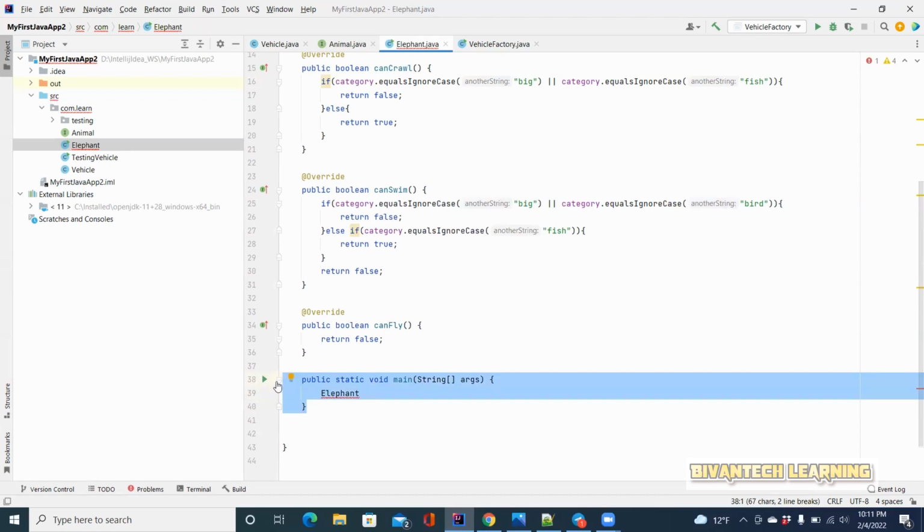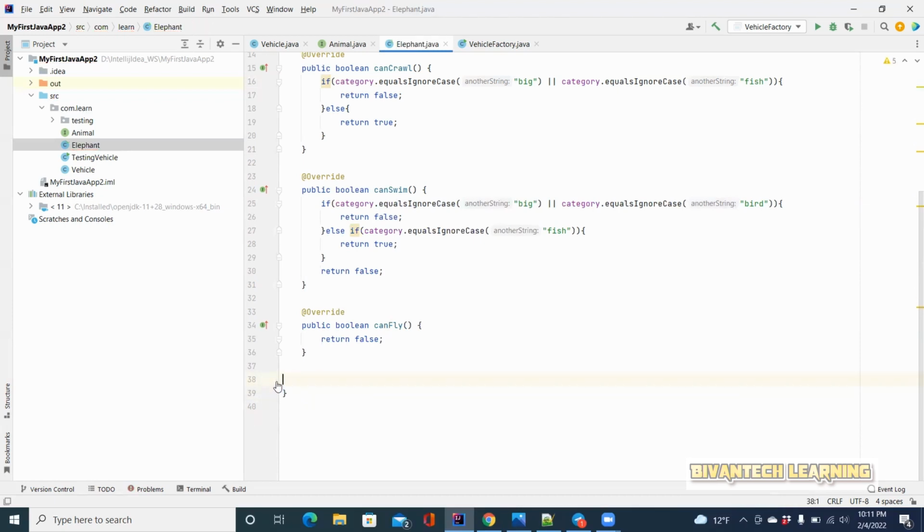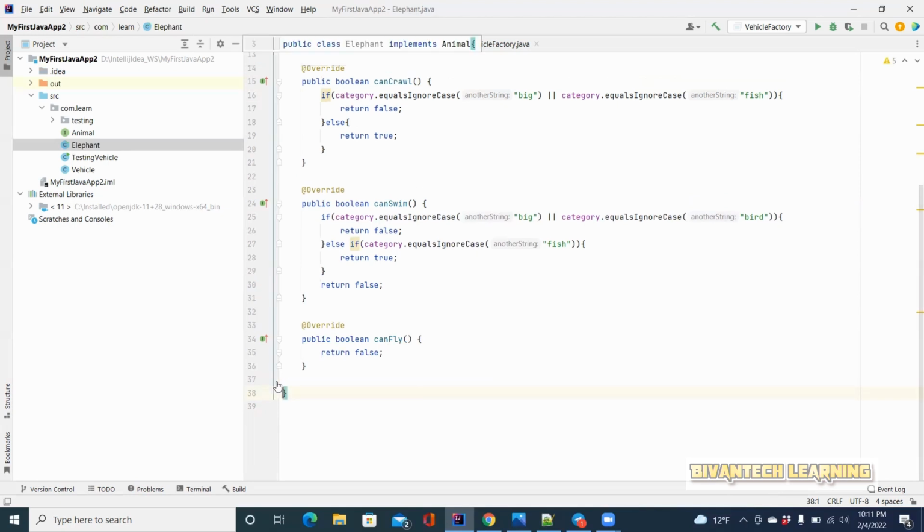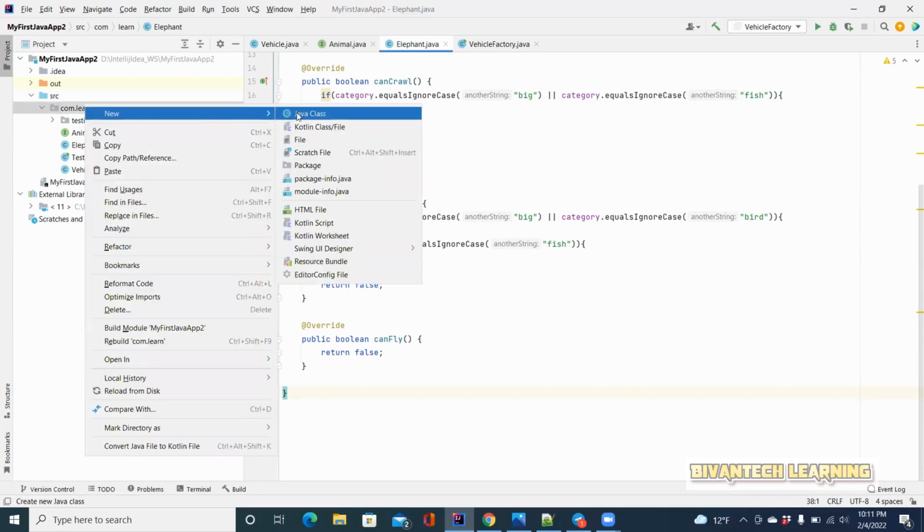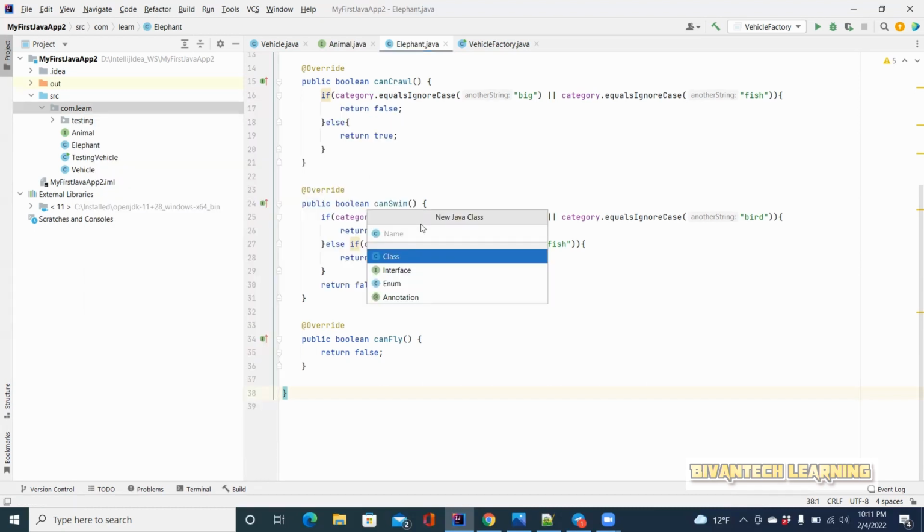Some classes are meant to be used from other classes, from some other tester classes. In real life also it's something like that. Got my point? So I'm going to write a tester class where I'll create some objects out of elephant. Let me do that class. Can you suggest a better name for testing that elephant class?